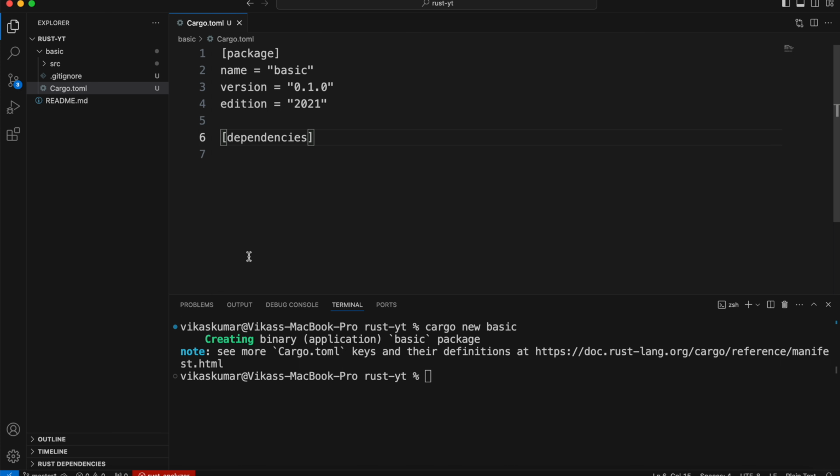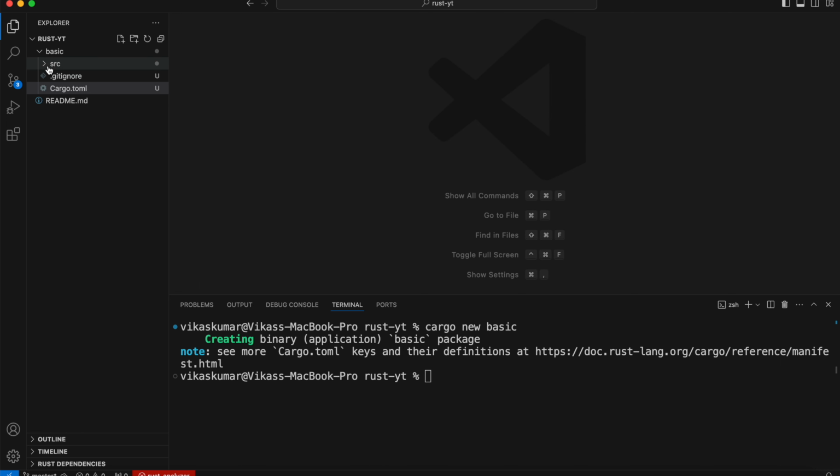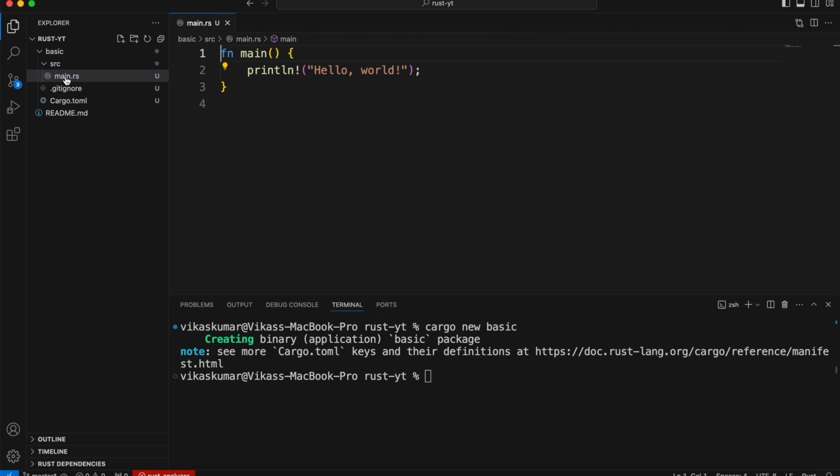Moving forward, I will show you how to add new dependencies. And inside the src folder, we have only the main.rs file. It is very similar to what I showed previously. This is going to be the entry point for our application.